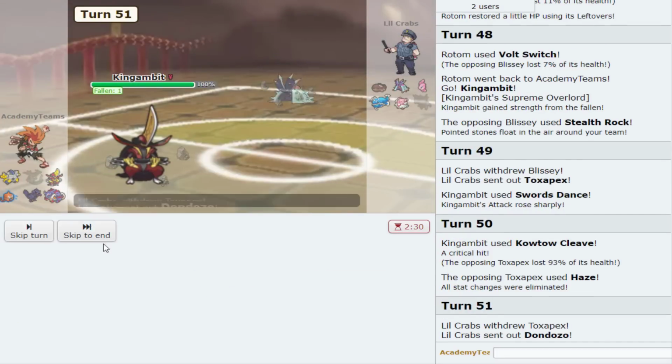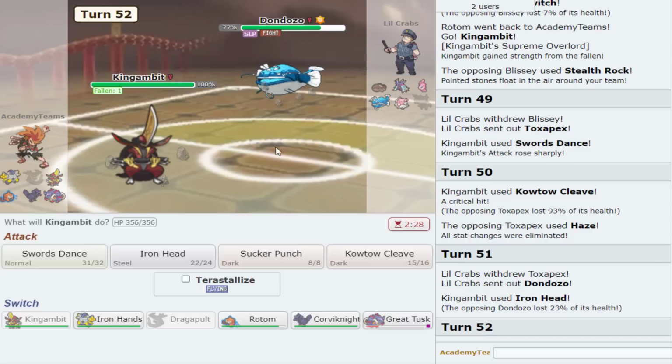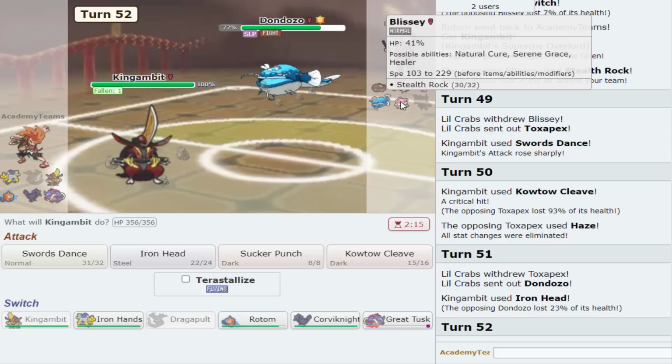So Dozo should come in now. Yeah, I'm trying to hit the Dozo and force him to not burn any sleep turns. So it took 23. If I were to Iron Head again, because I have to be careful not to have him get rocks up while my Gambit's a flying type. So if I Iron Head again and he gets body press, I die.